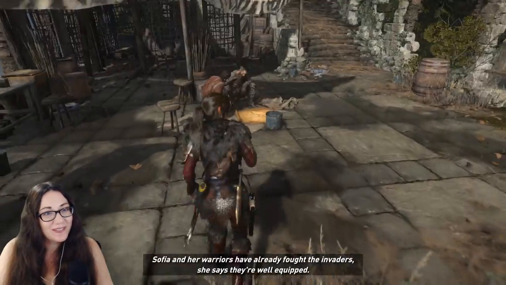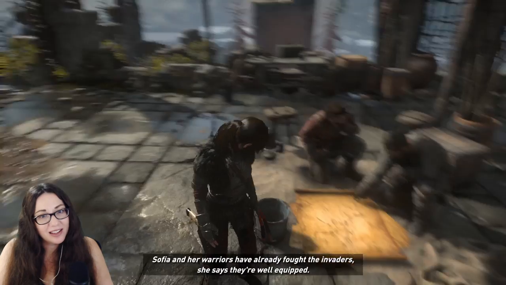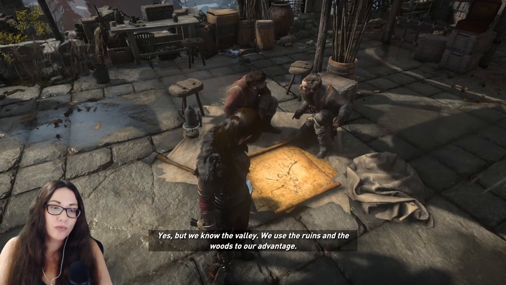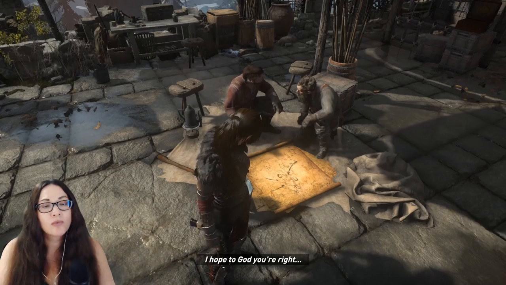We have to keep the enemy engaged here, on this side of the valley. Sophia and her warriors have already fought the invaders. She says they're well equipped. Yes, but we know the valley. We use the ruins and the woods to our advantage. I hope to God you're right.